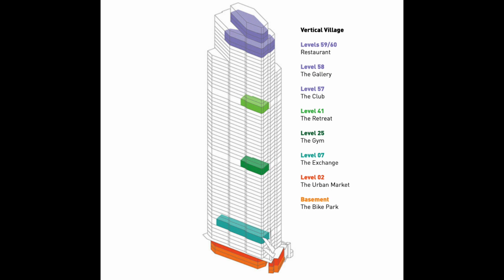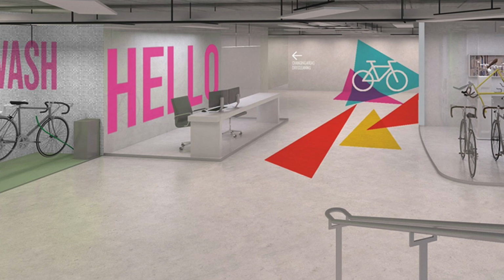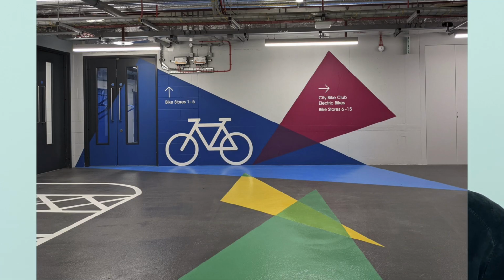22 is designed for the individual and for multiple tenants. Rather than design for a single company headquarters, the developer wanted to create a community, a vertical village of amenities where people can meet, learn, relax, be stimulated. The amenities help to support the individual, giving convenience and choice. Active travel is encouraged by a 1700 cycle park with showers and lockers, but also cycle repair, cycle washing, safety classes, clothes dry cleaning, in all a facility to encourage cycling and fitness.